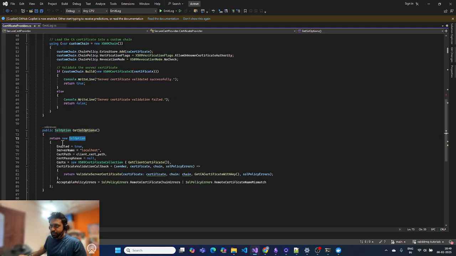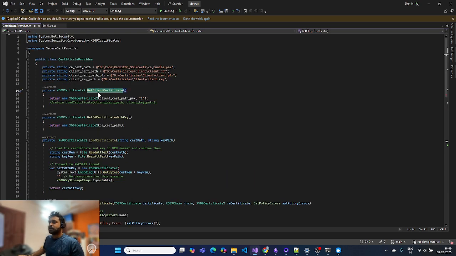So it will return an SSL option with this client cert path. Then it will return a client certificate, and here is where we will be giving our certificate .pfx file path. Okay, fine.